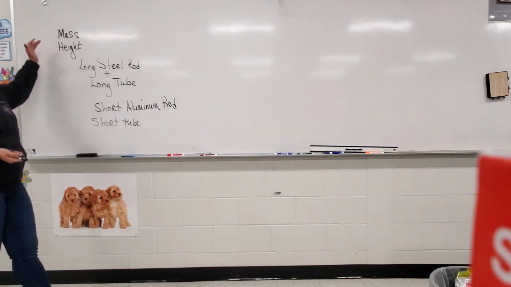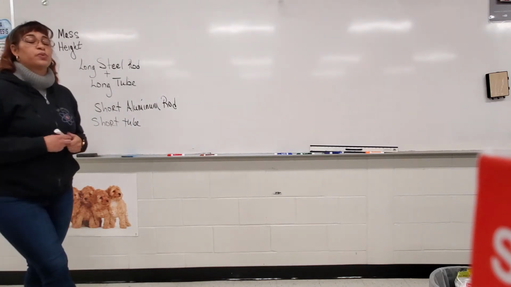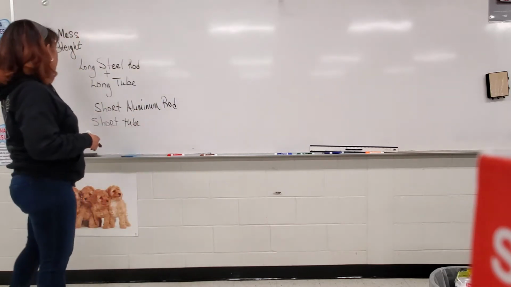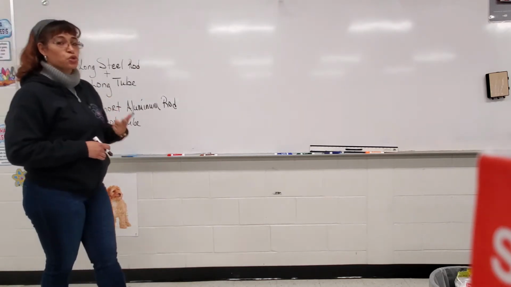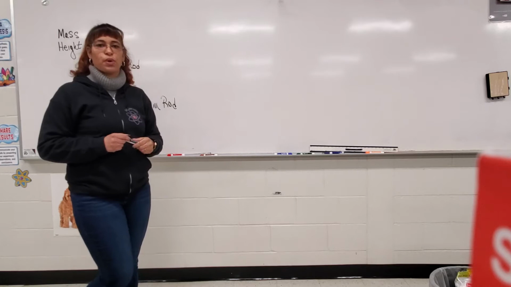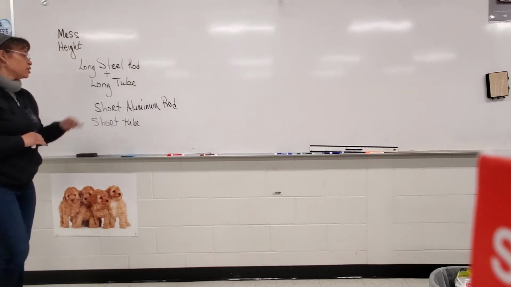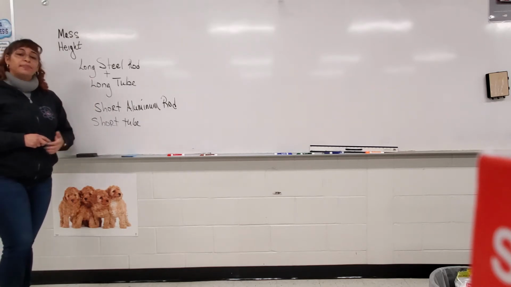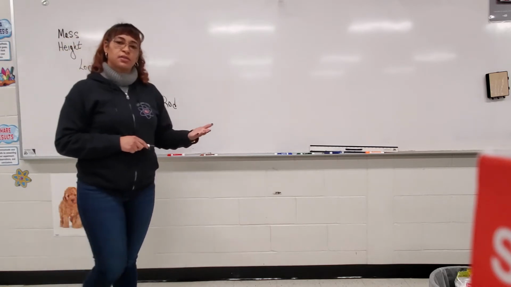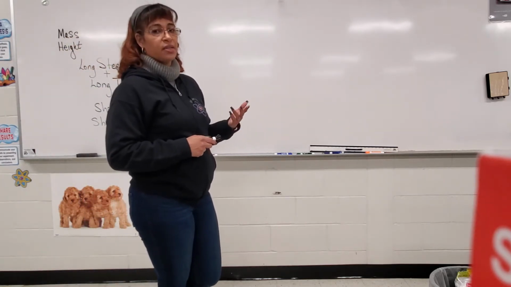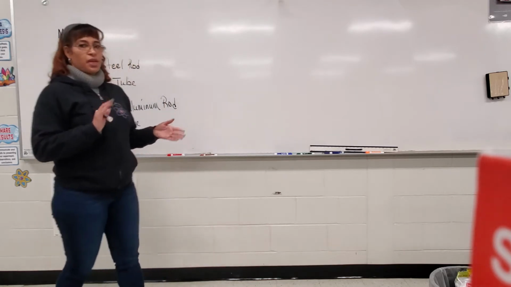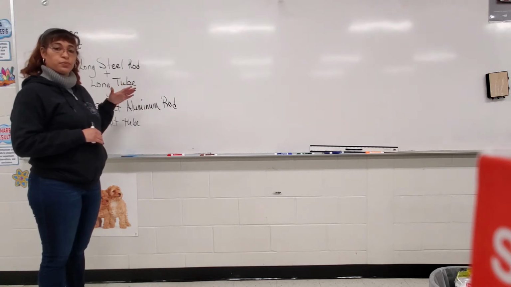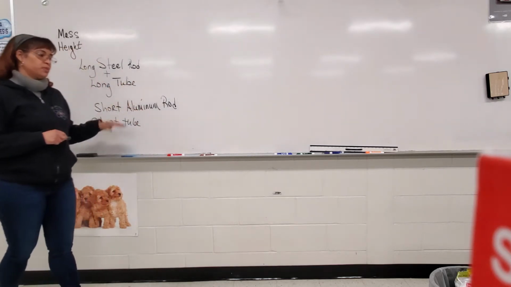and we were working with the independent variables of mass and height. However, in this particular case, we were able to look at both of them separately. We looked at four different masses: the long aluminum rod, the short aluminum rod, the long steel rod, and the short steel rod, as they behaved in the long tube, and then as they behaved in the short tube.